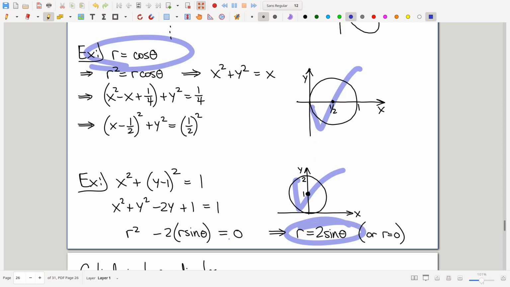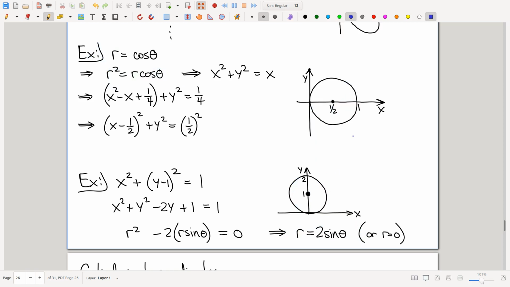Right? And you could probably imagine that, by the way, notice that there's a 2 out in front in this equation, and notice further that the radius and the center are also twice as big as the radius and center over here. So, roughly speaking, there's a whole family of circles with centers on the x-axis, tangent to the y-axis at the origin, that all fit roughly that form over there with just different constants in front, and likewise over here on the y-axis with sine instead of cosine. So, kind of neat observation.